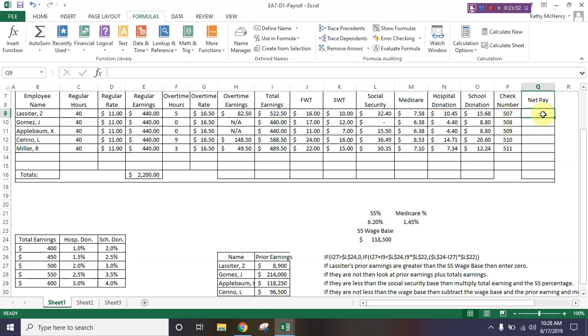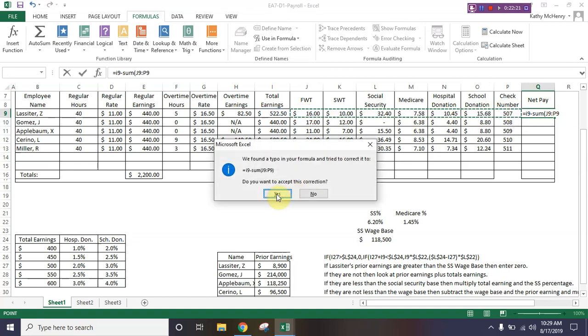Okay. Next thing we're going to do in Q9, we need our computer to calculate the net pay. So we know that our total earnings, 522.5, minus all of our deductions is going to give us our net pay. So that's exactly what we're going to type in: equals I9 minus the sum of J9 through P9, and press, oops, forgot my parentheses.